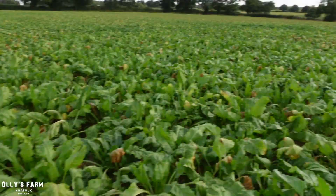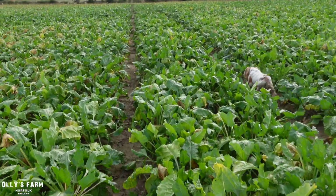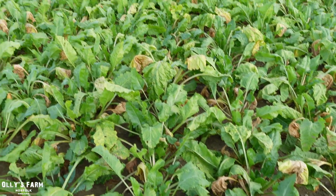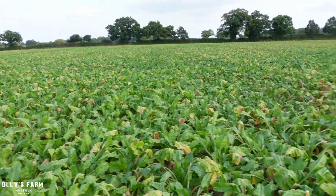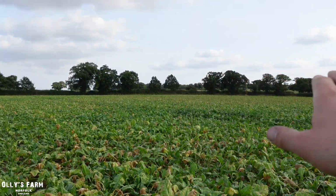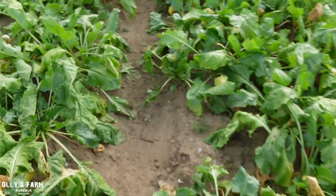Clover and I have just come to the sugar beet field. This is our sugar beet crop, separate from the fodder beet we grow for the cattle. We grow this for the sugar in it, and we sell it to the sugar beet factory. You can see it's recently wilted. Actually, it's sprung back since we had a fair bit of rain the other day. The reason I've come here is that in the bottom corner, just over there, there's a number of weed beet, and we've got to pull them out this afternoon because we don't want seed beet in the crop for the next year.